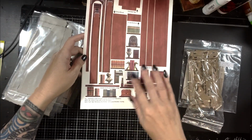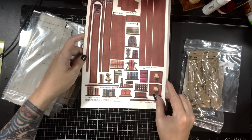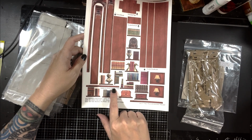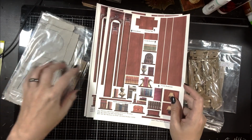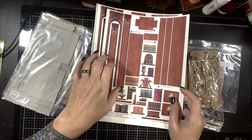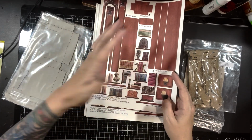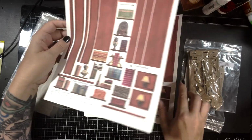But I also have the kit. I got the digital version of the kit so I could print it out in case I screwed it up. And this is Laura Carson, also known as Artfully Musing. You can get this at alphastamps.com. But these are the pieces that go on those narrow bookcases on the sides. And she's got all sorts of different ones. They end up being a little 2D this way, but still they look really cute if you pop them out with foam tape or something.